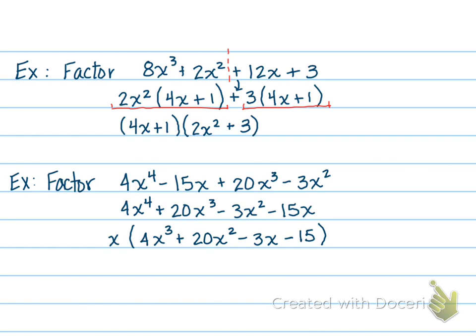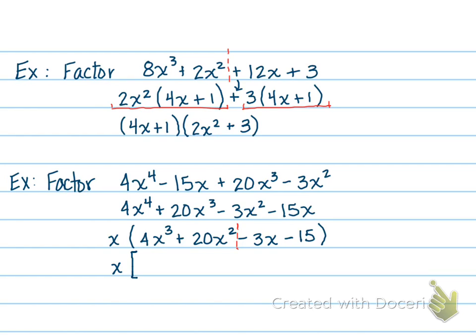Now from here, we're focusing just on the polynomial in the parentheses. That x is going to come along for the ride. It plays no part in what we're about to do. So now we ask how many terms are in what's in the parentheses. We have 4 terms, which means we're going to factor by grouping. So we'll make the split right here, and the x is just coming along for the ride. I like to use big brackets so I can completely separate everything I'm doing from that factor of x.